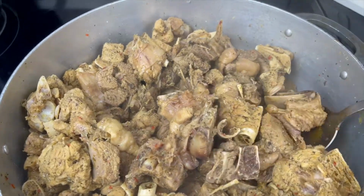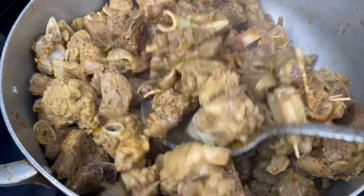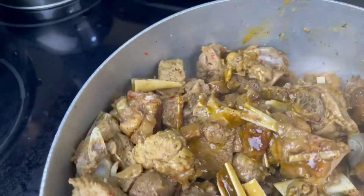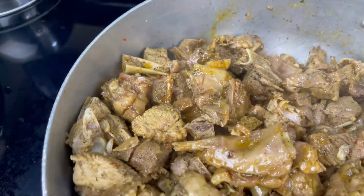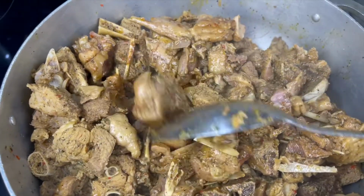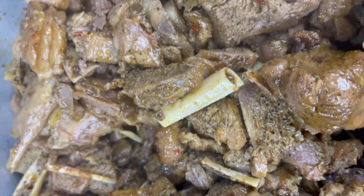As you can see, now our meat is ready. You can tell there's barely any gravy towards the bottom. The meat is fully cooked, just about falling off the bone. It's fall-apart tender. The meat is going to fall off, and I cut it kind of small as well, because I don't like big chunks and pieces of meat. So now that the meat is ready, we're going to prep our oil and get it in the deep fryer.